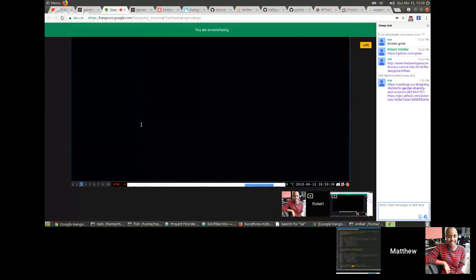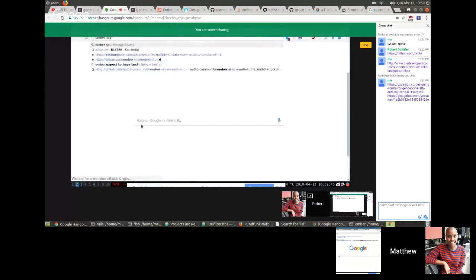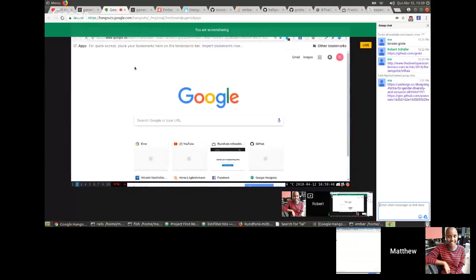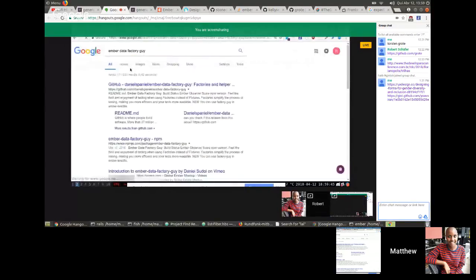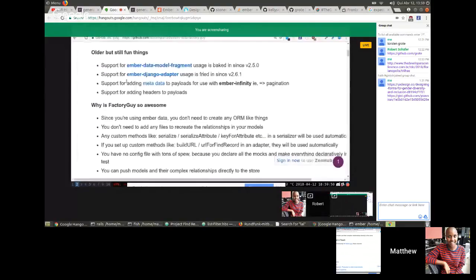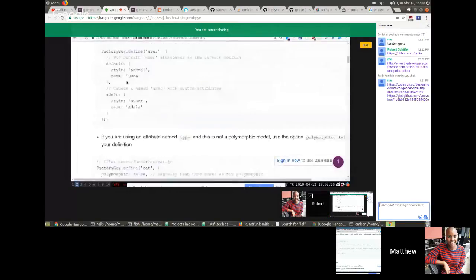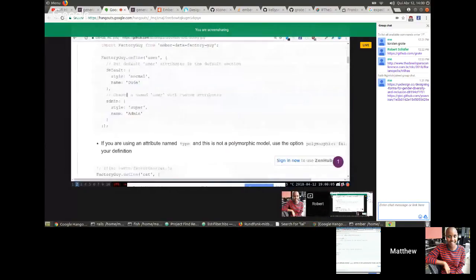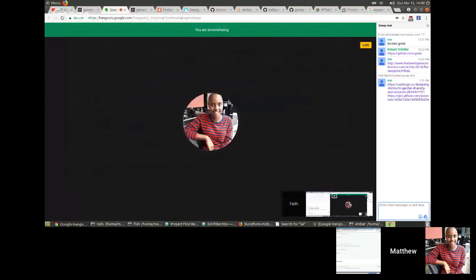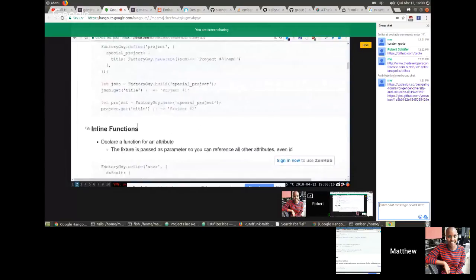There's a way to do it. We can make use of Ember Data Factory Guy, which helps us to create records in this local store. Have you used Factory Girl for Rails? Yes, I have. Or Factory Bot, it's called Factory Bot now. It's very similar. We have templates to create records, and we can use it in our tests. And again, I'm not going through all the documentation. I just steal from the existing tests.